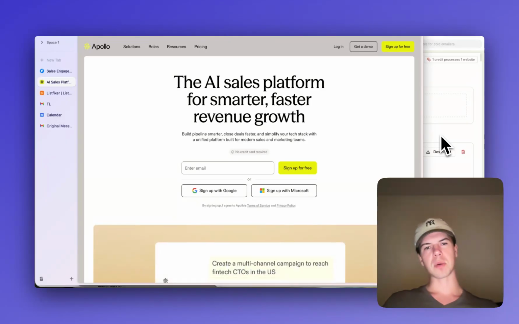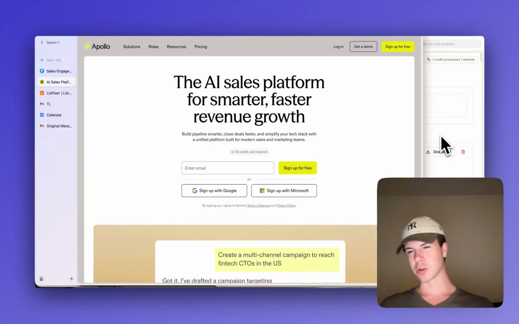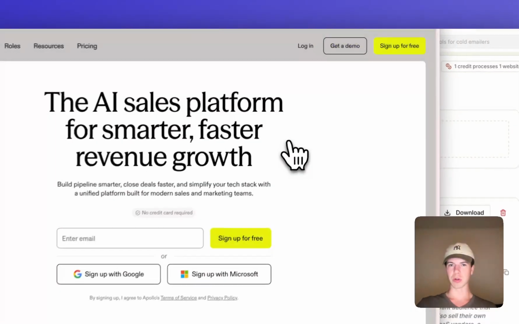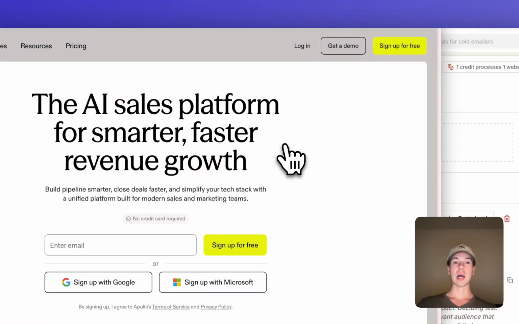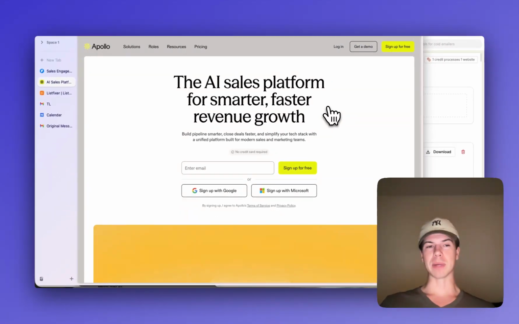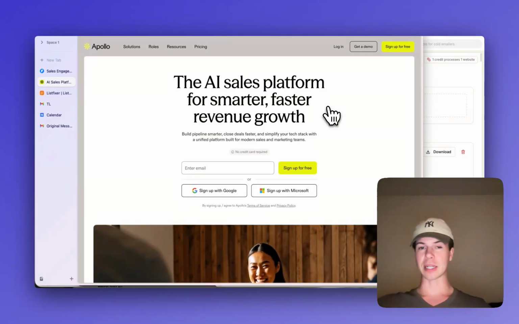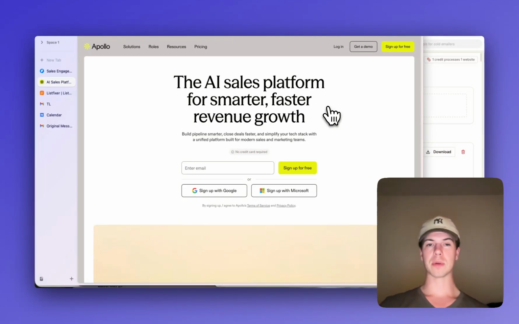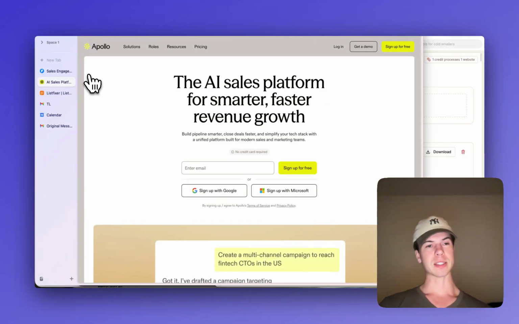So let's talk a little bit about all the different platforms or all the different things that we even need to run an email campaign. And I'm going to assume that you already know most of this stuff. Apollo, the most common, biggest data provider, where you get your emails to send email or people to send emails to. That one is pretty straightforward. You go in there, you get your data. You can get it in several ways. There are tools to get the data for free. Anyways, that's not the interesting part, because anyone can get data.